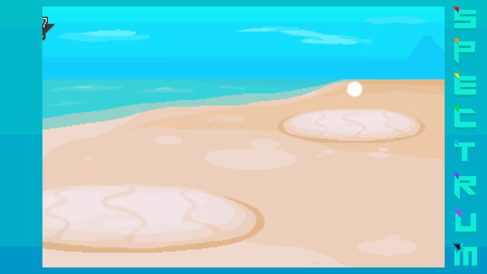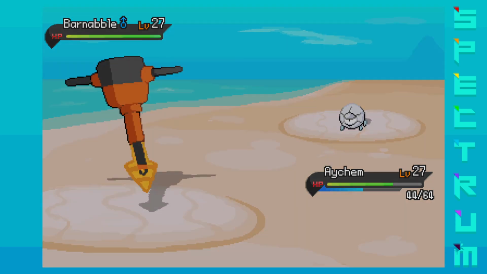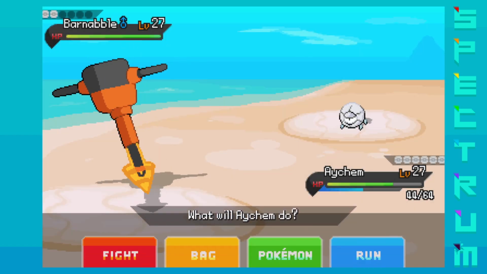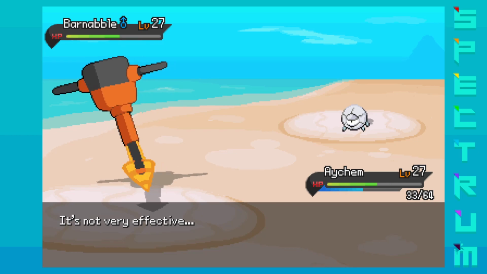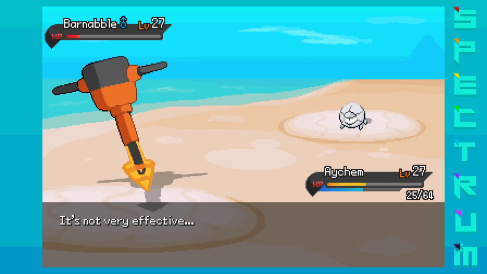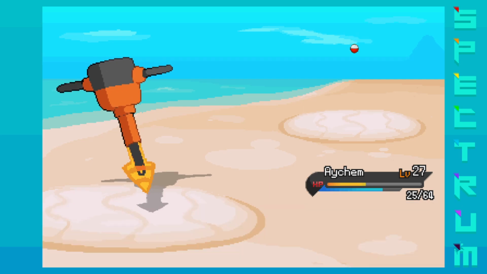Oh, look who it is. It's Barnable. 200 base defense, dude. God damn. All my Pokemon, I just realized, I don't know why I do this, but I always end up with only physical Pokemon. It's kind of weird. HM's not physical, but HM's my only special attacker, but I don't know why that always happens. I just like physical attacking Pokemon more than special attacking Pokemon, it seems. I always end up with a bunch of them.